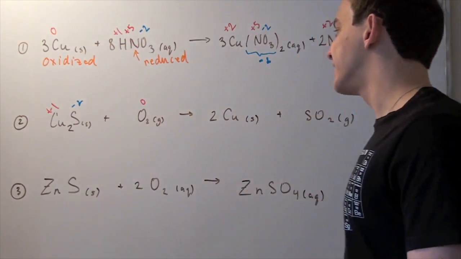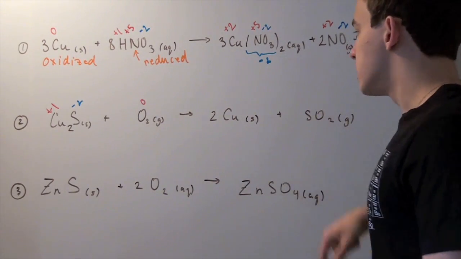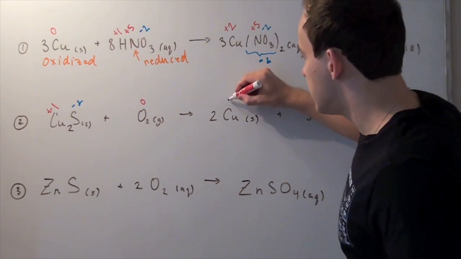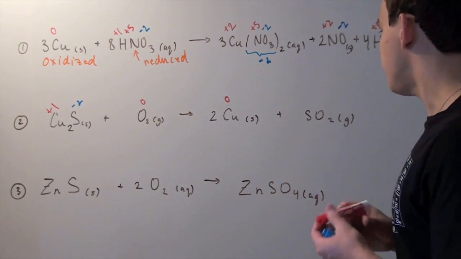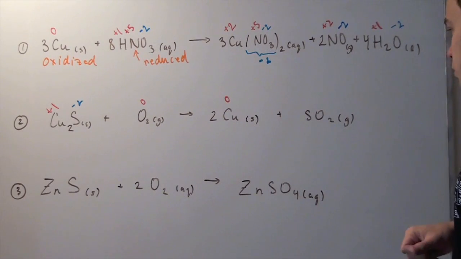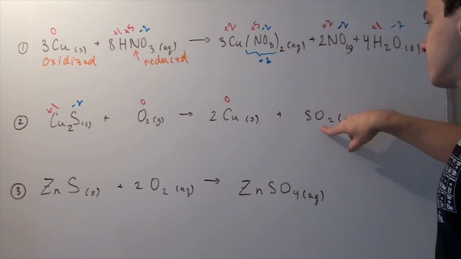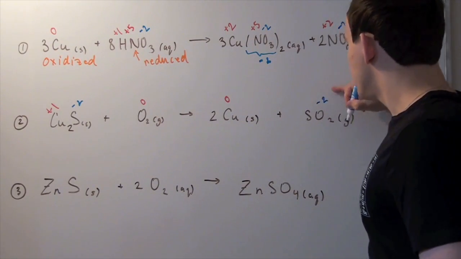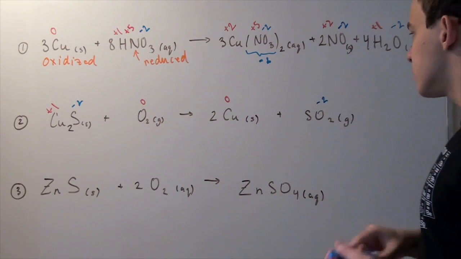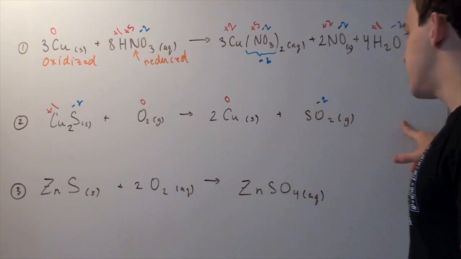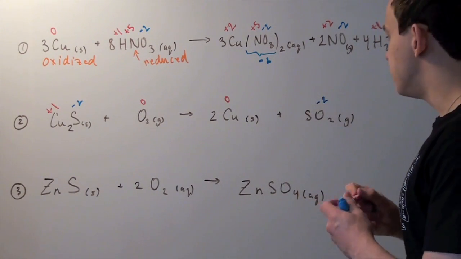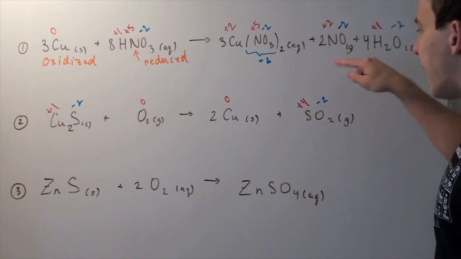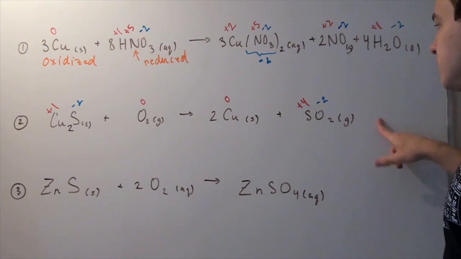So we're done with our reactant side. Let's go to the product side. So now copper is in its elemental state, so our copper must be neutral, 0. And let's look at SO2. Oxygen gets assigned first. So oxygen gets a -2. A -2 times 2 is -4. So what must S be? Well, if this whole thing is neutral, S must be +4. Why? Because +4 minus 4 gives us 0.